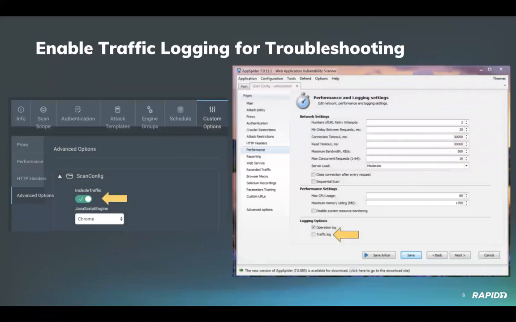Sure. So with AppSpider Pro, it's going to be in the My Documents folder, there's an AppSpider folder, and inside of that there's a scans folder, and then the names of your different apps are going to be in there. So it'd be like the web scan test folder, and then there'll be a logs folder, and then you'll see another folder underneath that that's the traffic log. The operational log is the main one that you usually look at, but there'll be an additional folder, I think, with another file in it that's the traffic logs. It should be right alongside the rest of the logs, basically.